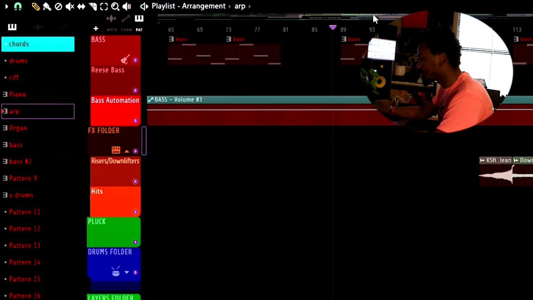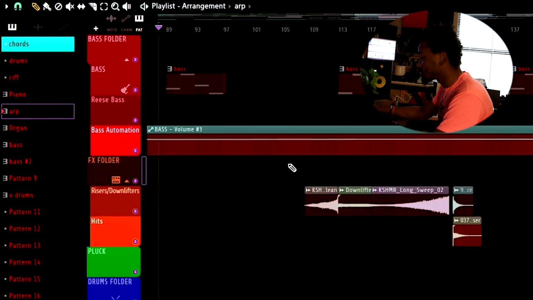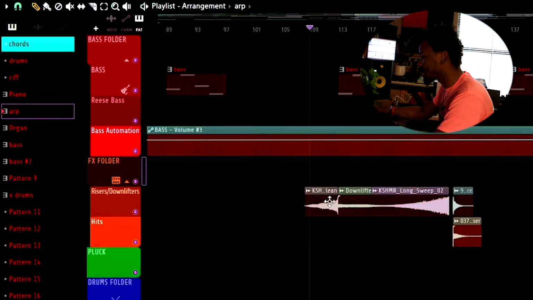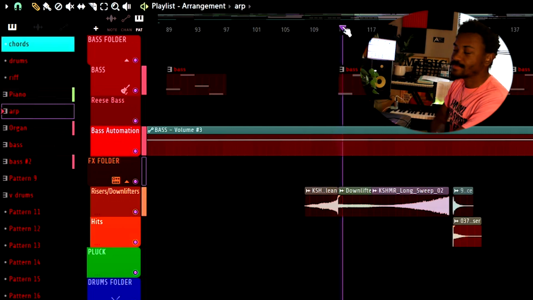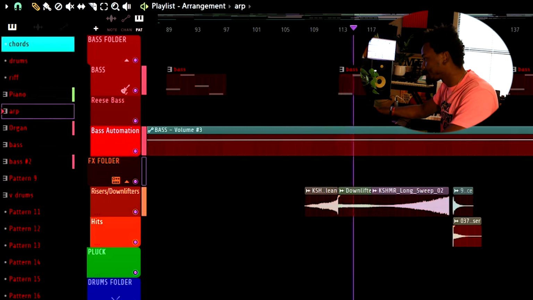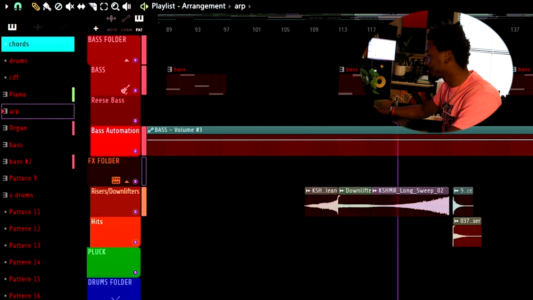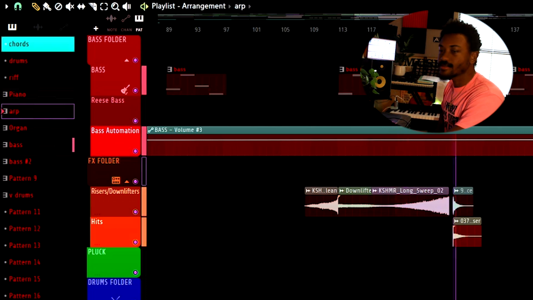Yeah, and if we go to the effects, I use them mostly at the end here, where basically we have a riser and a downlifter. And then of course some impact. So it's gonna rise up. Another longer one. And then these are just gonna really hit.